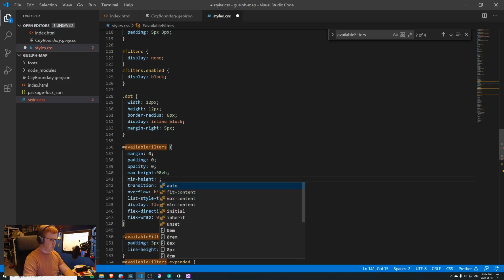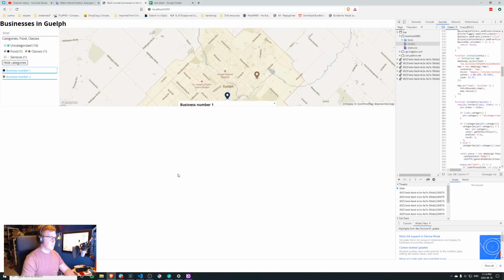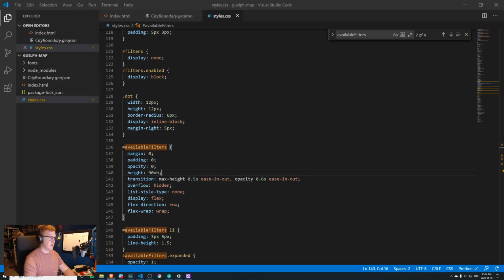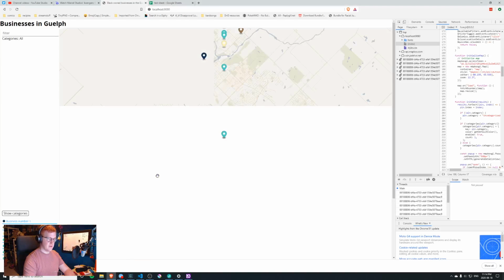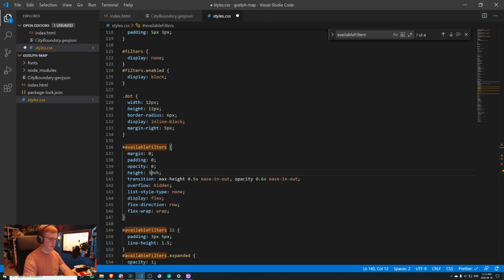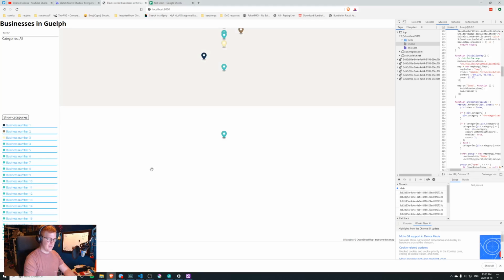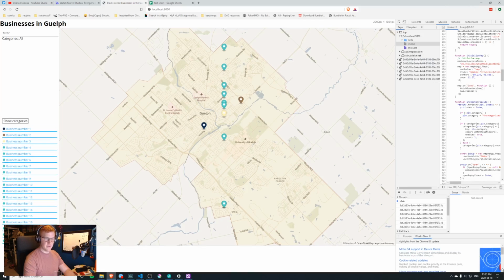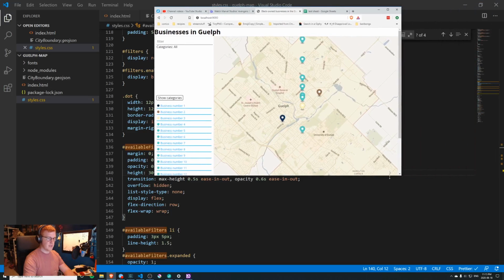Min height should probably be something. What if I just set the height to 90 VH? Wonder what that'll look like. That's way too big. Oh boy. Okay. Nope, not 90. Let's say 70. Still too big. 50? 30. I'll take 30. Okay, so hopefully that'll just do what I want it to when I scale this down.